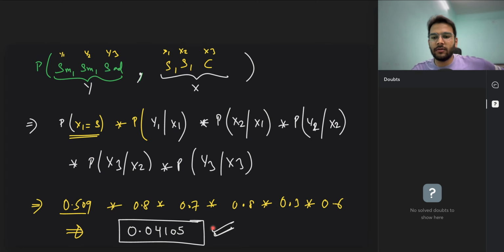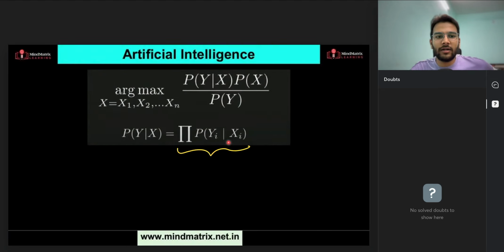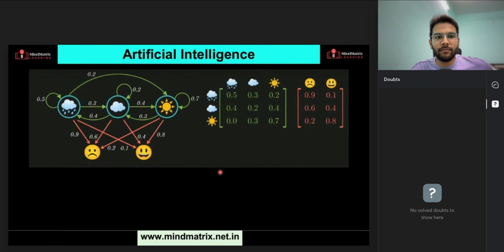Are you getting it or not? This type of question can be framed, and we will see one question in the next class. I will come up with one question, and if they ask you any question based on HMM, it will be of that kind only. We are going to solve that question in the next class. Is this clear so far? Do you have any doubt? So you understood what this learning phase is that we were talking about?